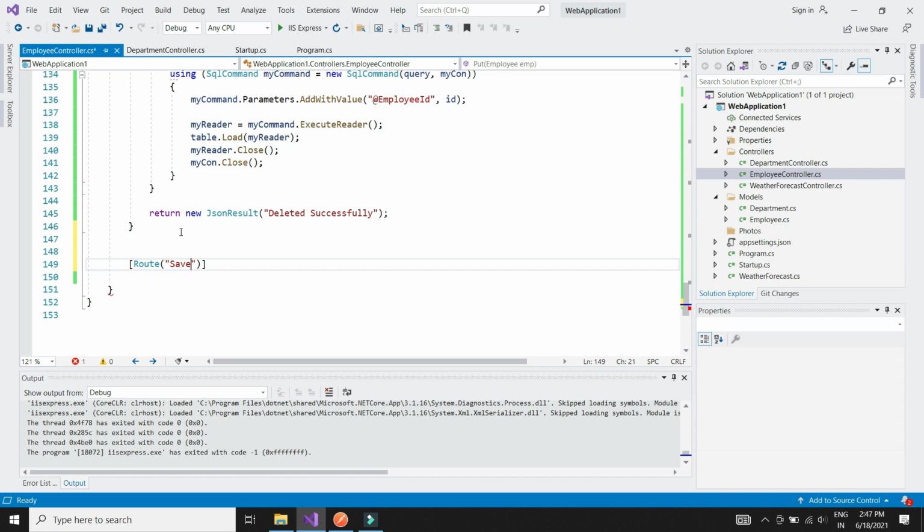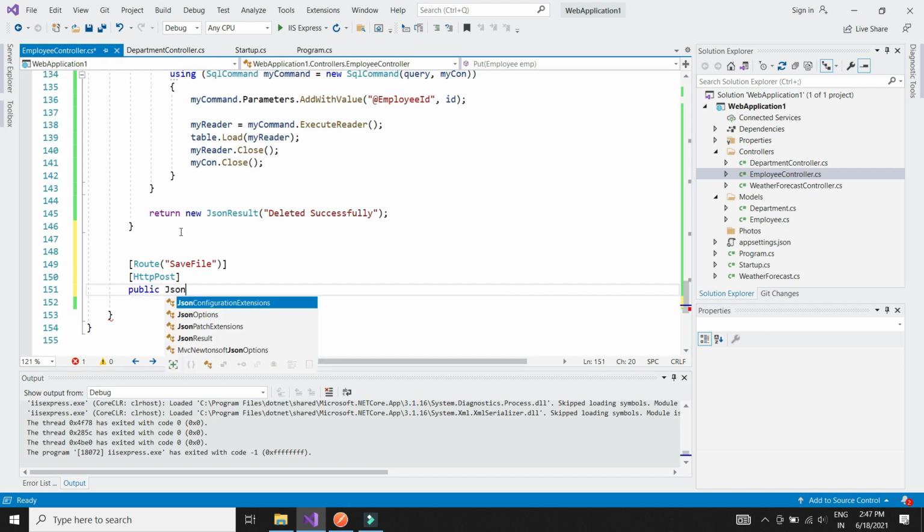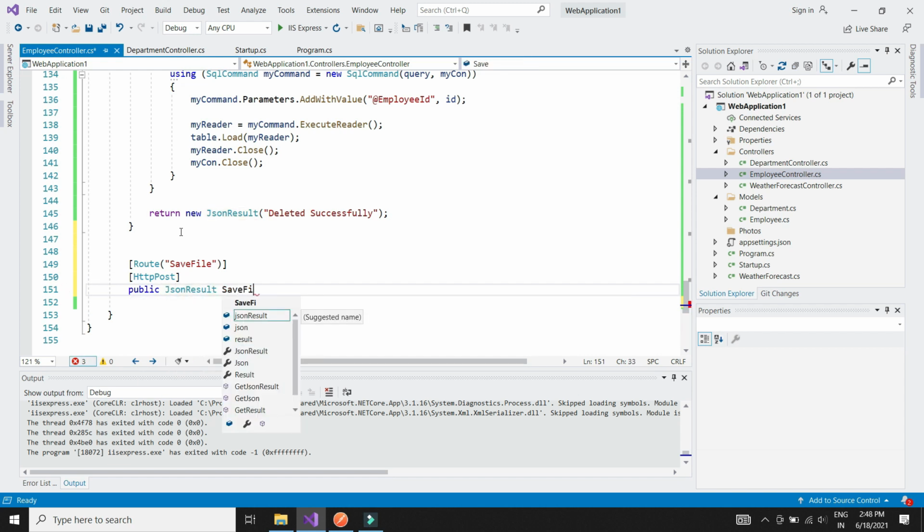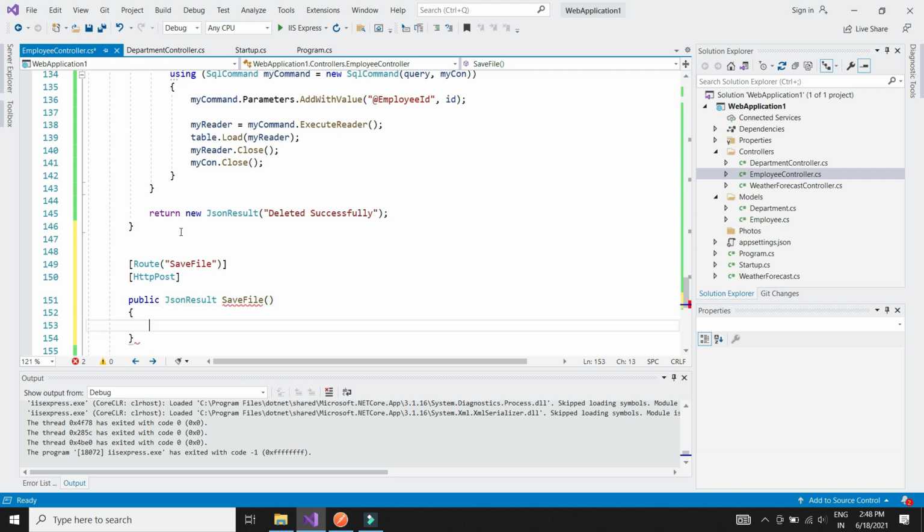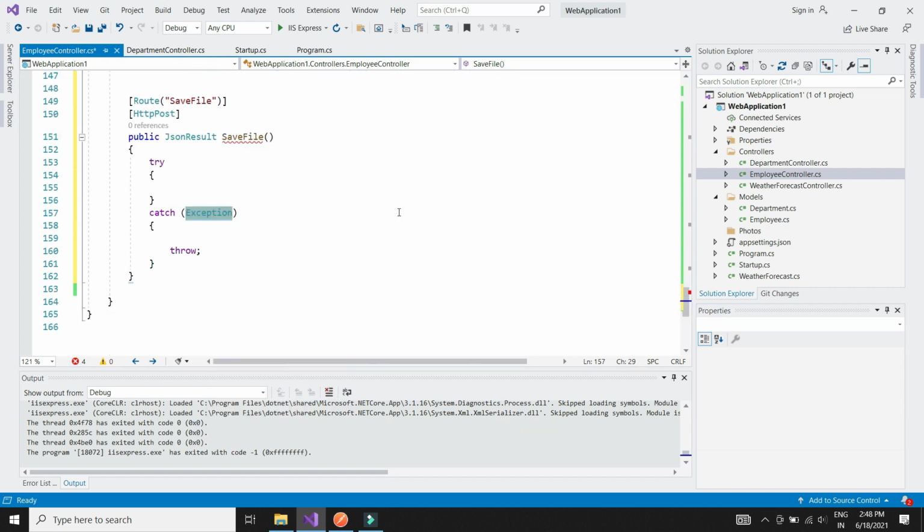I am giving a custom route name for this method, and this is a post method. If there is any exception while saving file, I will simply return the default anonymous picture file name.